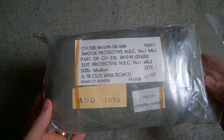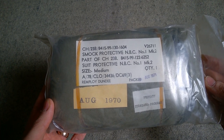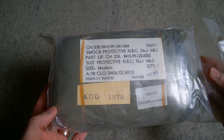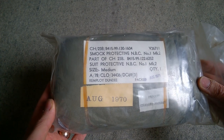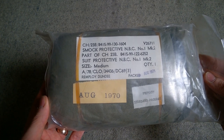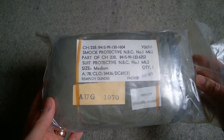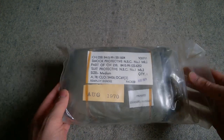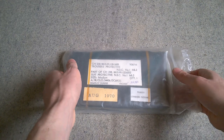This is a relatively early example of the MBC suit Number One Mark Two. These date from around the very early 1970s, perhaps very late 1960s — I've seen a 1970-dated example with a 1969 cloth manufacturing date. They would be used alongside the CB suit at that time. In fact you see CB suits marked 'CB suit only' to differentiate them, because this has an integral hood while the CB suit had to be issued with a separate head and neck protector.